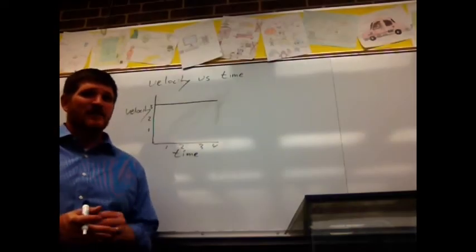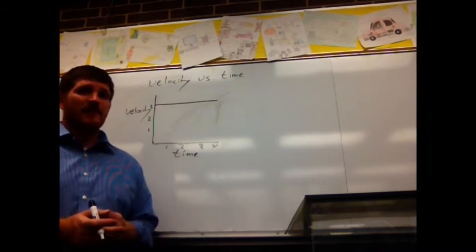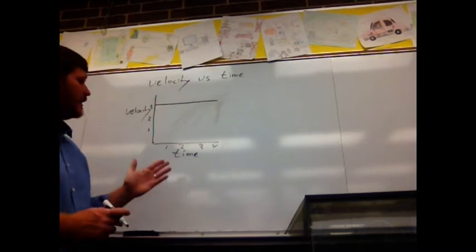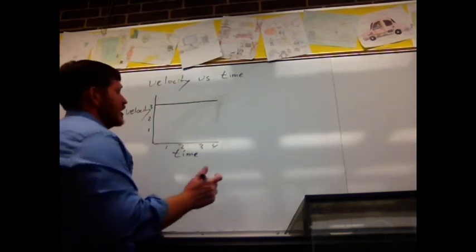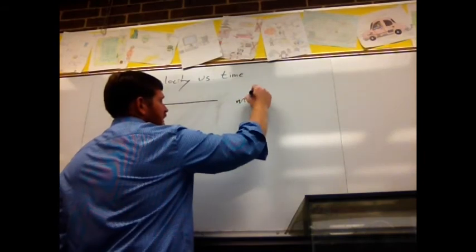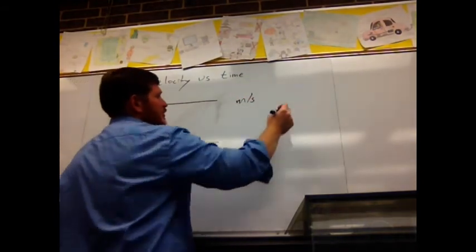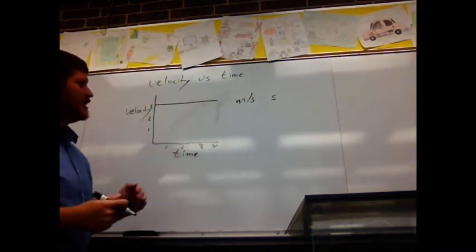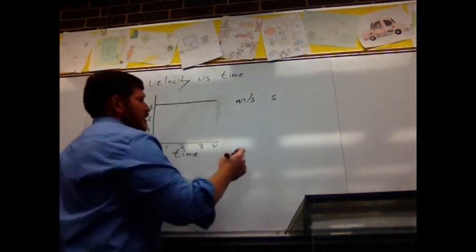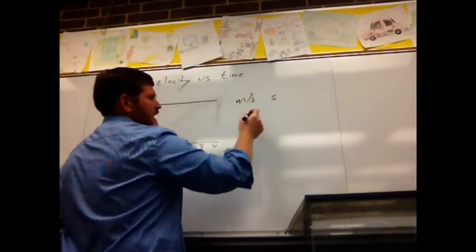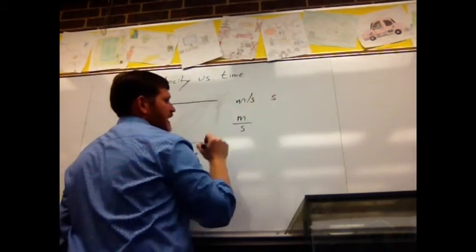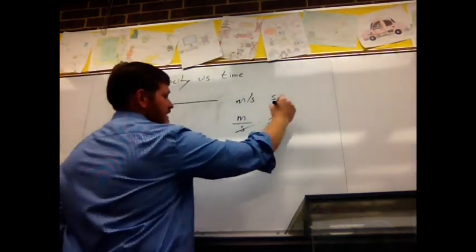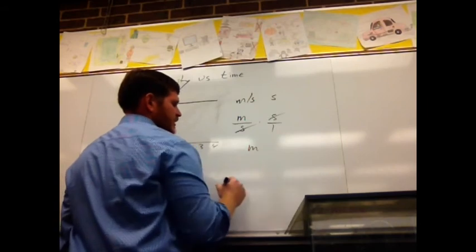Okay, the nice thing about a velocity time graph is that we can read what's underneath here, and it's going to give us some information. So let's take a look to see what our units are. So velocity is meters per second, and we have time equal to a second. If I find the area underneath the line, what that's going to be is meters per second times second. So if I take a meter per second times a second, our seconds cancel out, and we are left with meters.